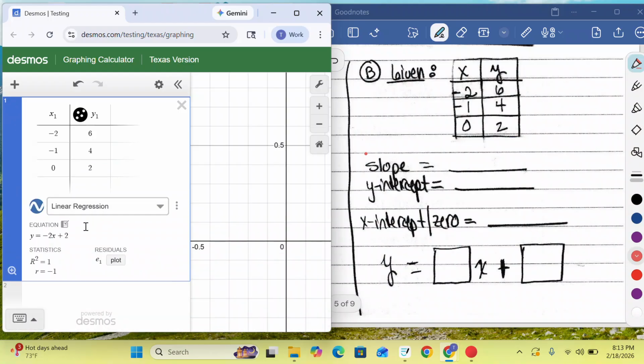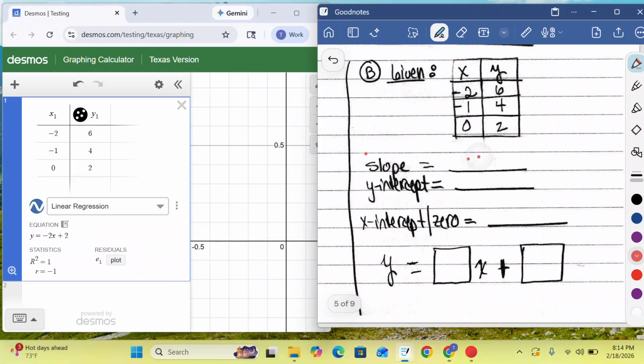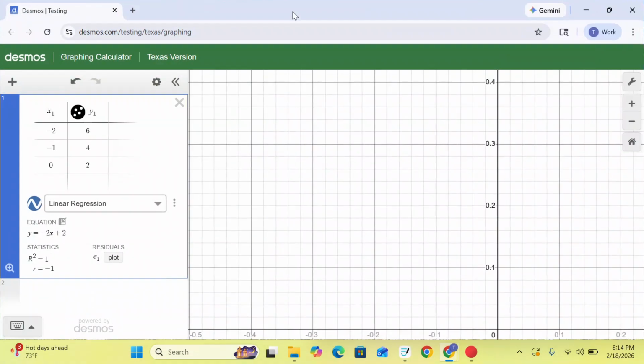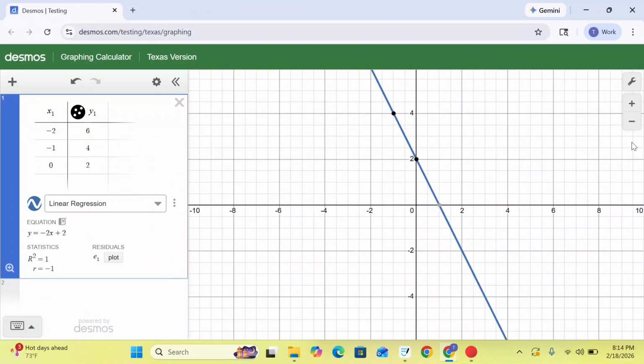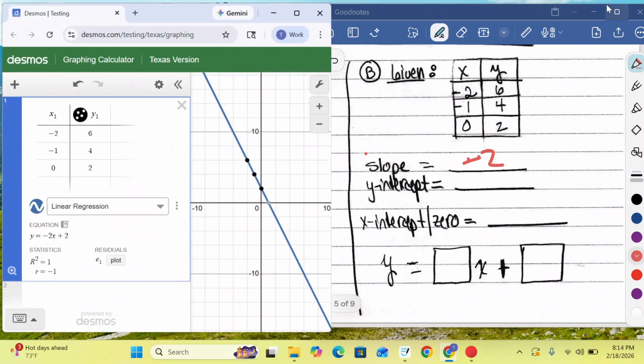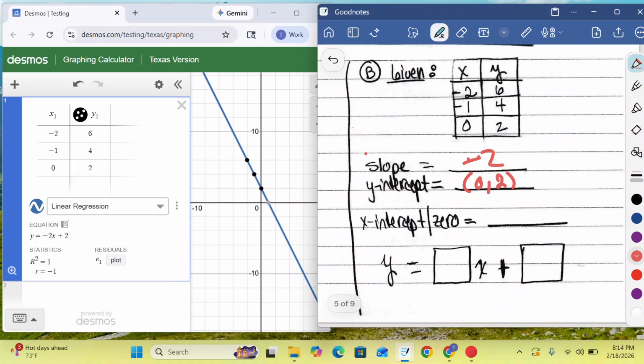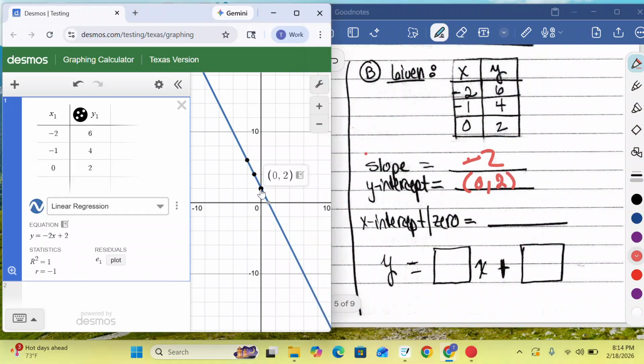And then once again, I have the equation right here, y equals negative 2x plus 2. And what is my slope? Negative 2. It's right here, negative 2. And then how do I get my Desmos? Okay, well, I can't find my graph. All I have to do is press the house. It cuts it back to normal. I get my x-intercept as being 1, 0. I get my y-intercept being 0, 2. So first of all, I'm asking for the y-intercept. The y-intercept is 0, 2, because it crosses my y-axis at 0, 2.